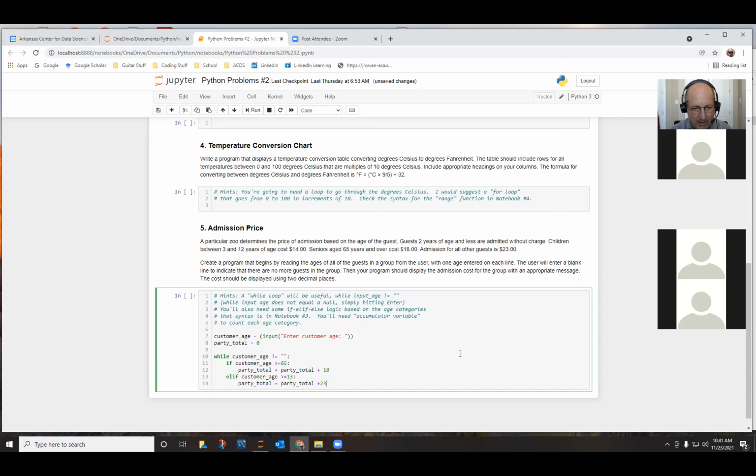And then we've got another bracket, elif customer age is greater than or equal to 3. This is going to catch the kids between 3 and 12, colon. They get a break, right?